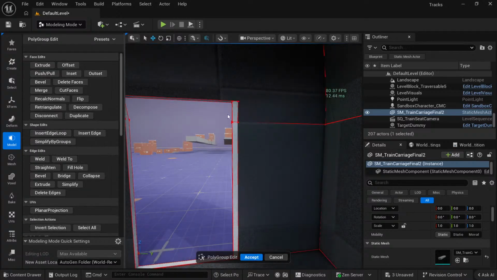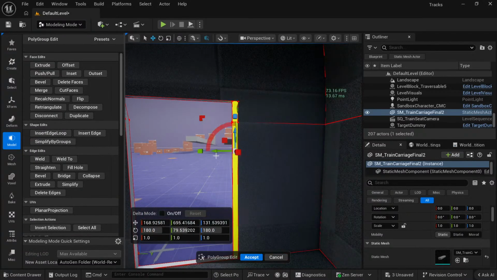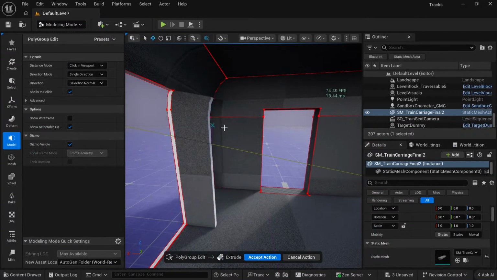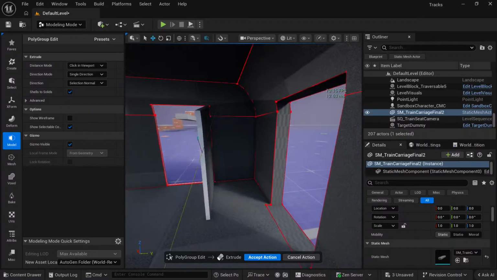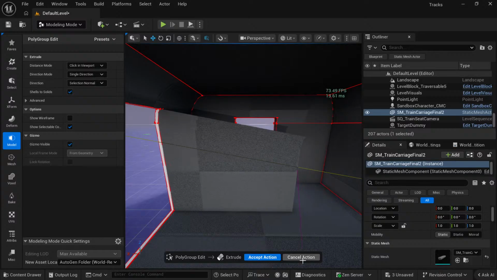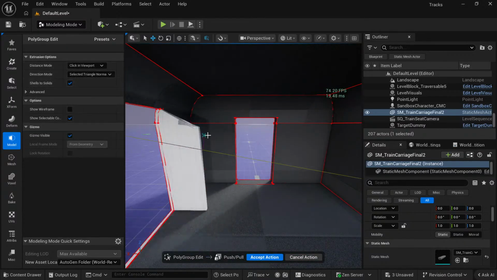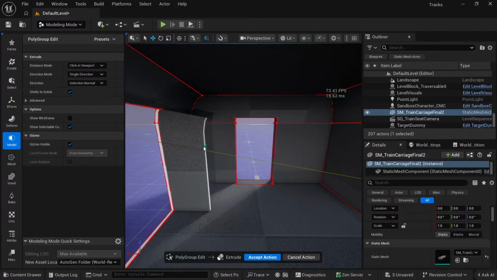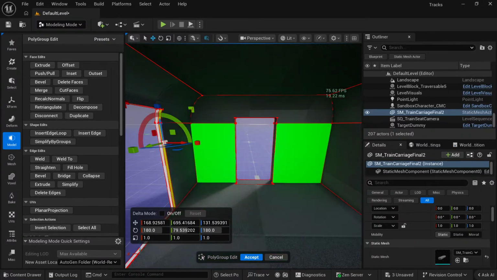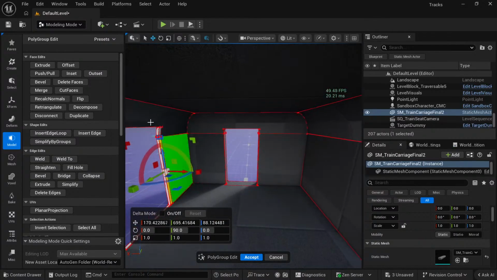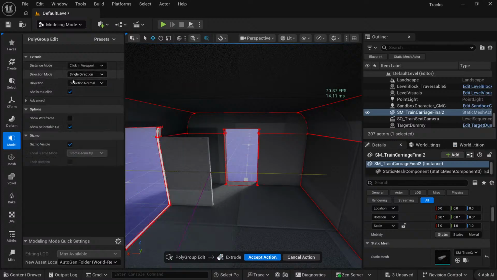And then polygroup edit. And now I can extrude. No, it's not ideal. Push pull. Well, I can extrude it. Cancel actions. Let's just do the bottom one. Extrude.